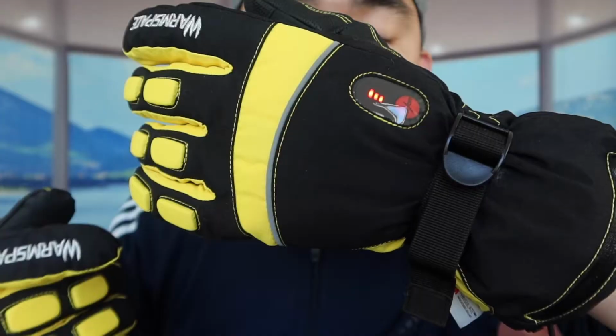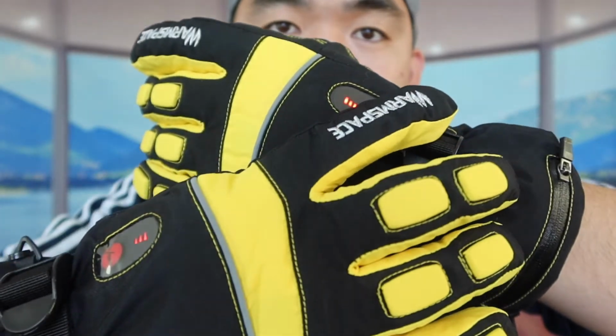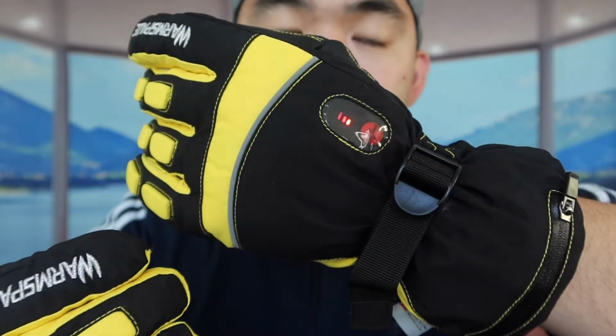And also the way how they designed this part right here and this part as well, they actually give you guys a good grip. So if you guys want to grip your phone, or if you guys want to grip something else like your snowboard, you can definitely do that on here. But definitely when we turn on the heated option right here, it's getting hot already. So I want to turn it down a little bit. Alright, so that's heat level 2. And that's heat level 1.